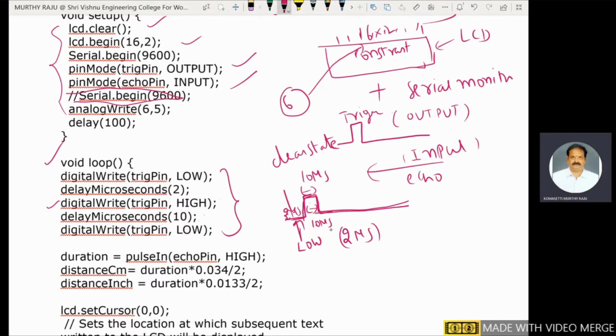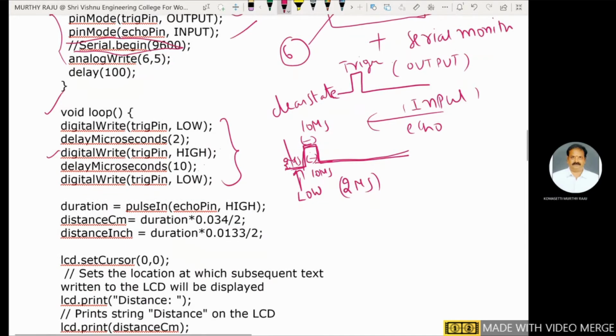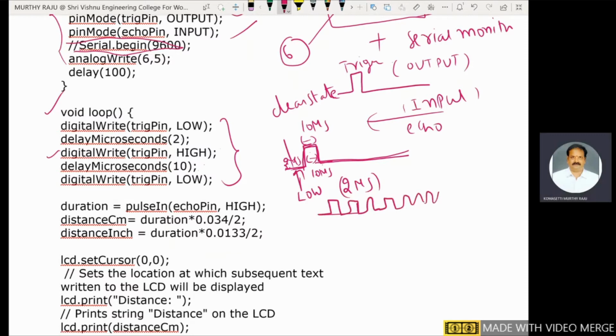The trigger is for generating ultrasonic sound waves. When the trigger pin is set to high, 8 pulses are generated. These 8 sound bursts, 1, 2, 3, 4, 5, 6, 7, 8, are generated at a 40 kilohertz frequency.